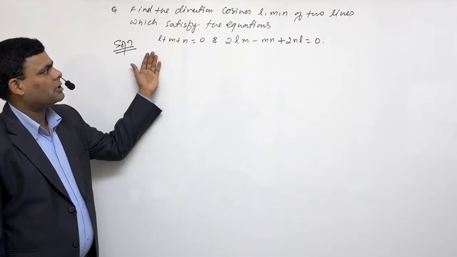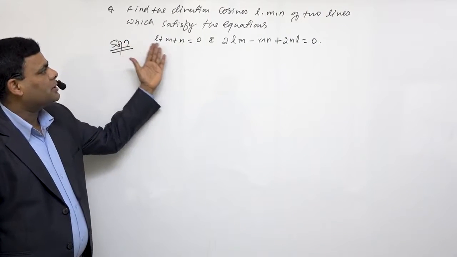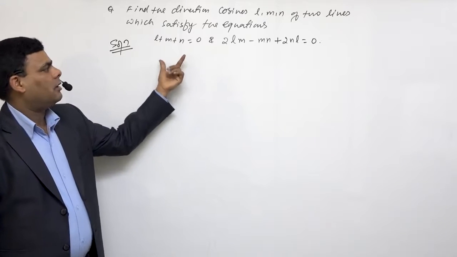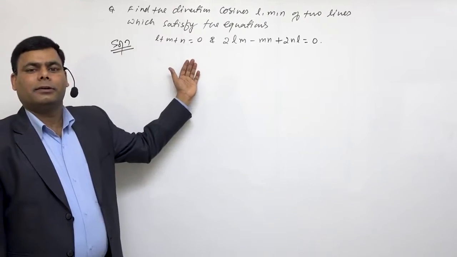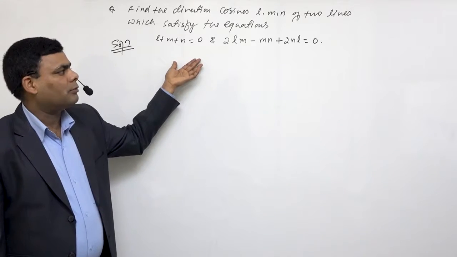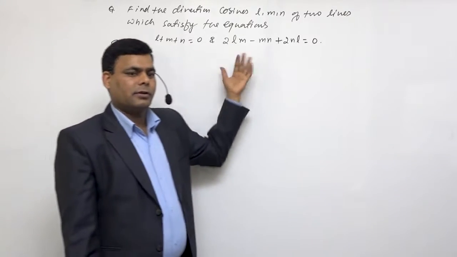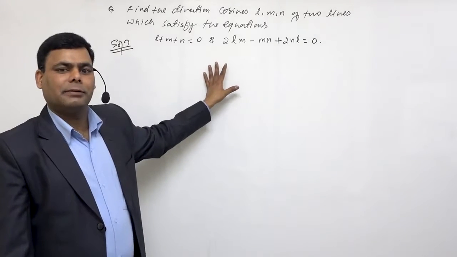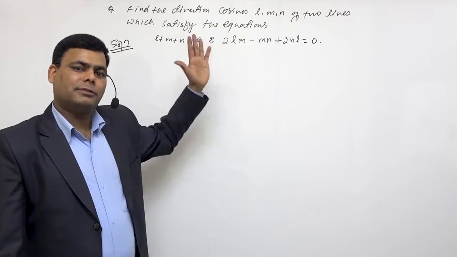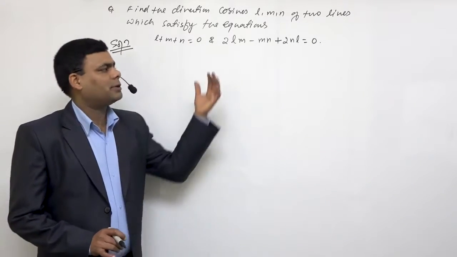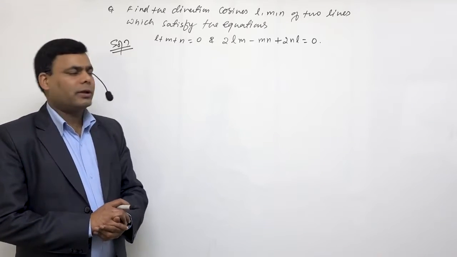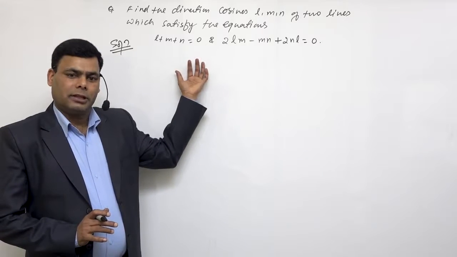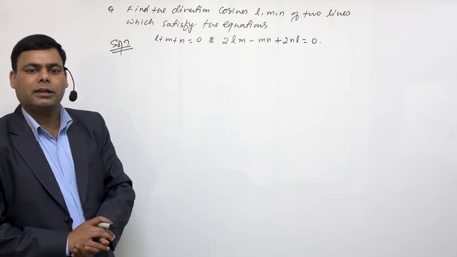Find the direction cosines of two lines which satisfy the equations. अब हामीलाई दुईटा इक्वेसन दिएको छ, यो दुईटा इक्वेसनको हेल्प लिएर एउटा लाइनका डाइरेक्सन कोसाइन्स निकाल्नु पर्ने छ. कहिलेकाहीँ यो डाइरेक्सन कोसाइन पनि निकाल भन्छ र also find the angle between them भन्ने क्वेसन पनि आउँछ. पहिला हामी यसका डाइरेक्सन कोसाइन निकालौं. After finding the direction cosines, we can find the angle between the lines whose direction cosines are given.